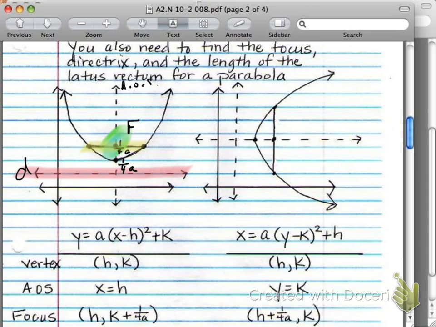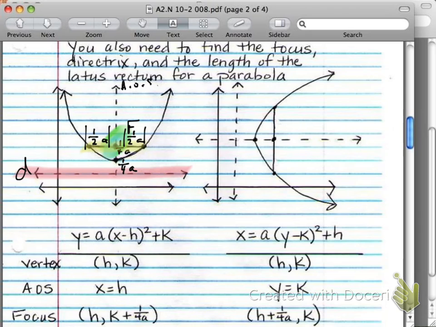So what's the distance between this point here and my focus? Half. So 1 over 2A. Okay, so that distance is 1 over 2A. And then, of course, on the other side, it's 1 over 2A as well, and yes, it is the absolute value of those. That's only halfway. Put them together, two halves give you the whole, right? Adding 1 and 1 is 2 over 2, which is 1.